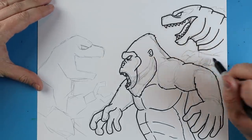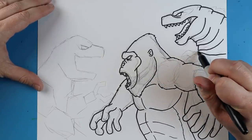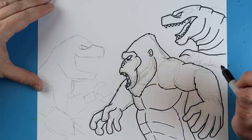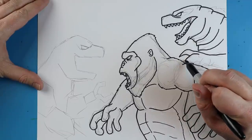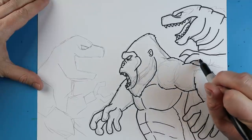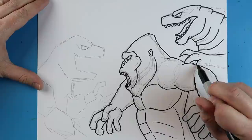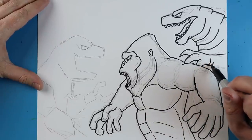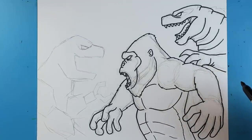Now right here, I want to make it look like his hand is kind of coming into the picture. So I'm just going to draw a little line that's going to go up, and I'm going to curve down to a point, and then we're going to come back a little bit. Make another little line that's going to come down like this, and we're going to bring it back like this. And then one more right here. Then starting a little bit away from there, we're going to go up, and I'm going to bring this around to form off the hand. A couple little curved lines, and we're going to bring this back towards the end of our paper.